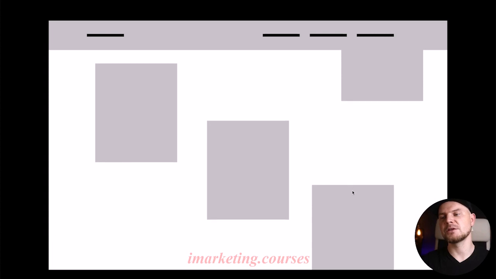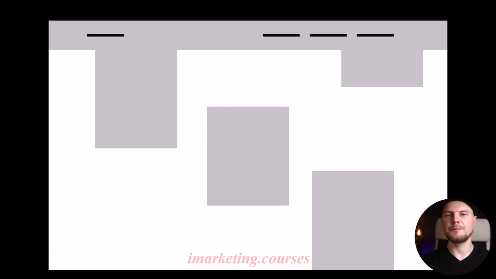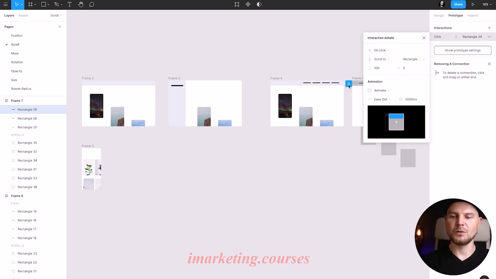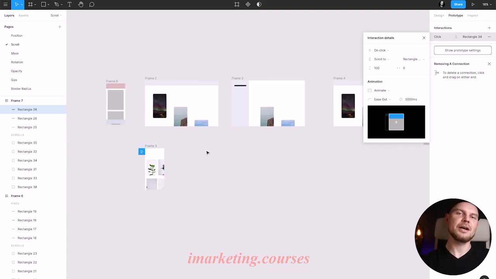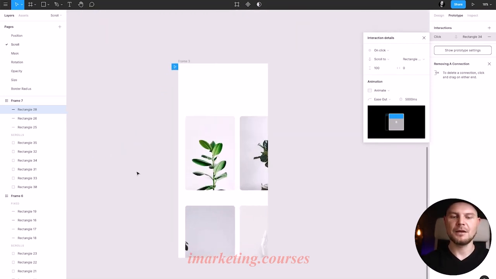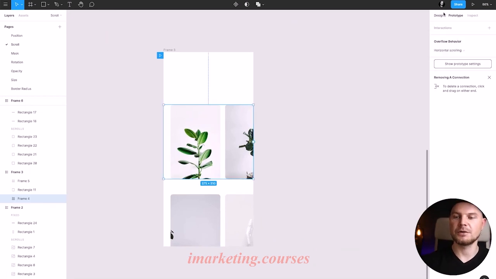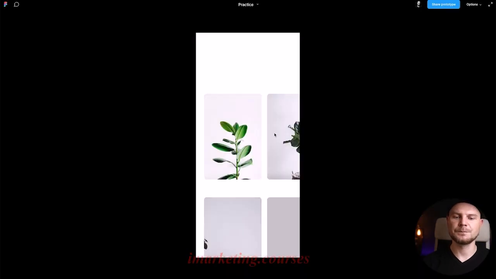This is specifically useful when you have a button to move to the top. You can put it here, you scroll to the very bottom, or you use fixed position for that, you click on this button and it moves up to the very top of the website. This is how cool scroll animations in Figma are. And another example that I want to show you is how to create horizontal scrolling, because it's also useful. Let me show you how it works.